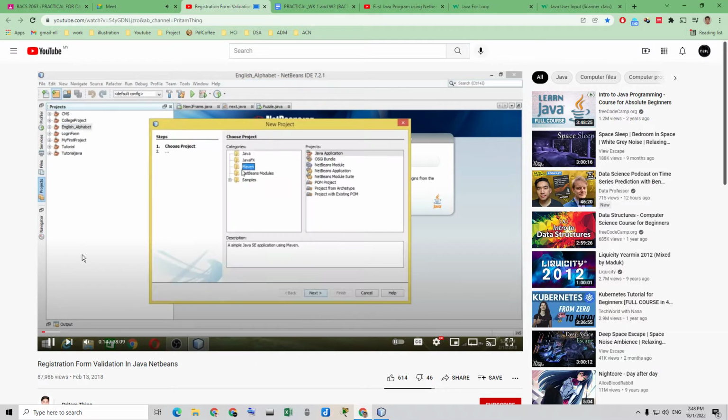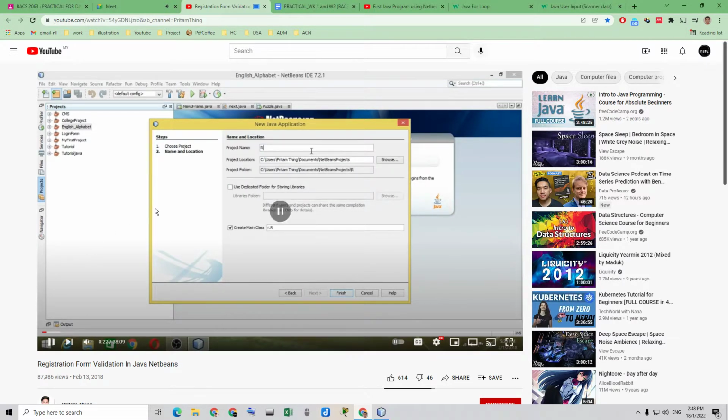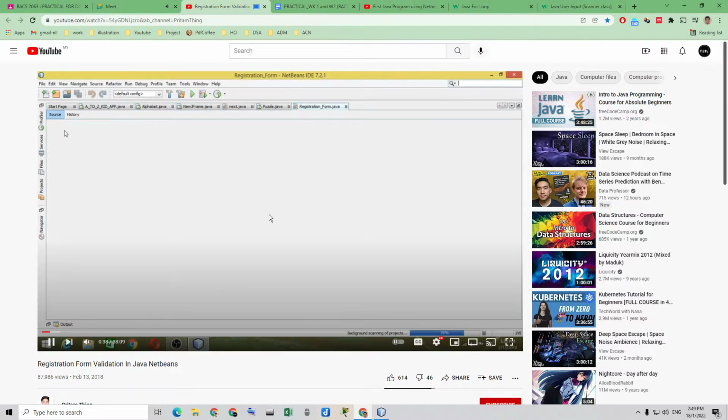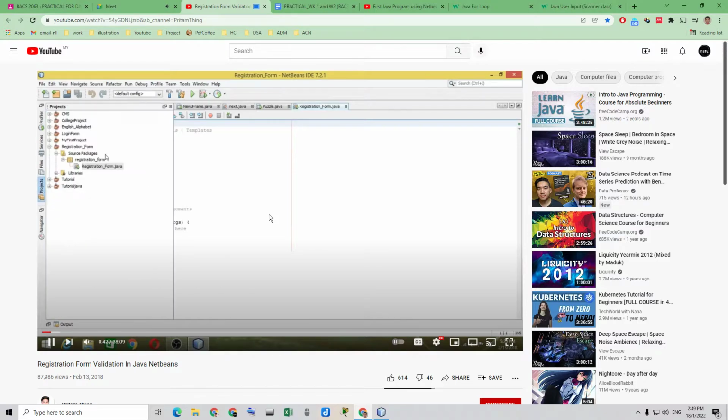So maybe you create your own list of students. Maybe you can create 5 or 10, it depends on you. Okay. Now we'll create it with the main method: go to project registration form, right click on the source package, and create a new JFrame.